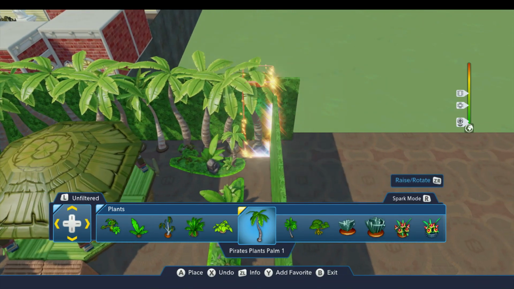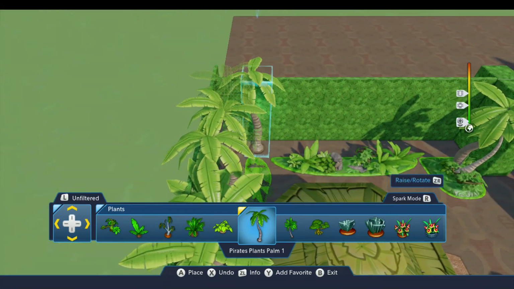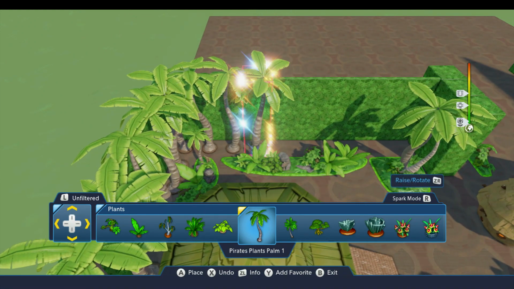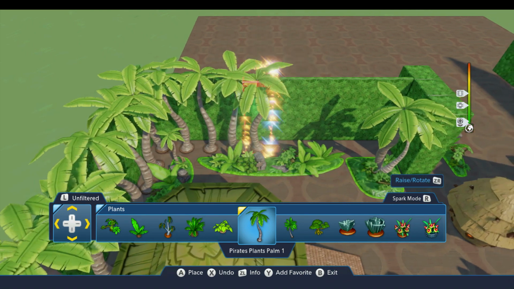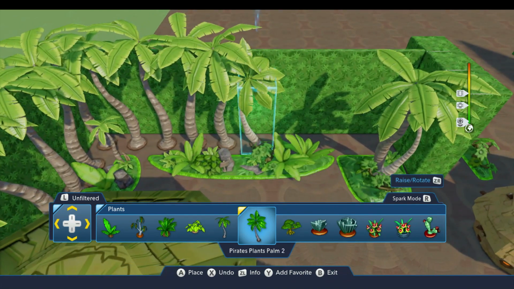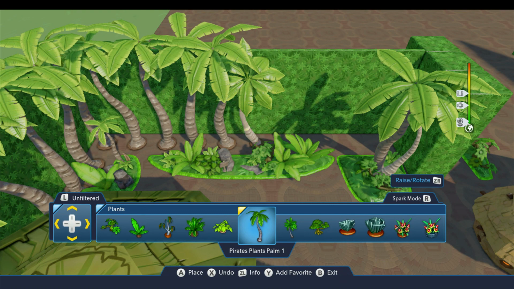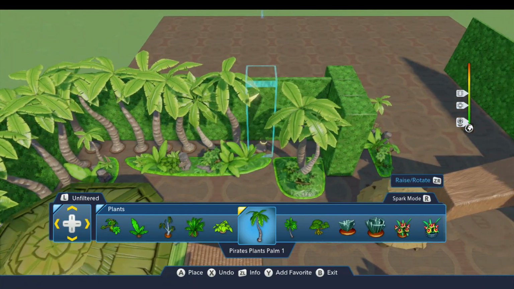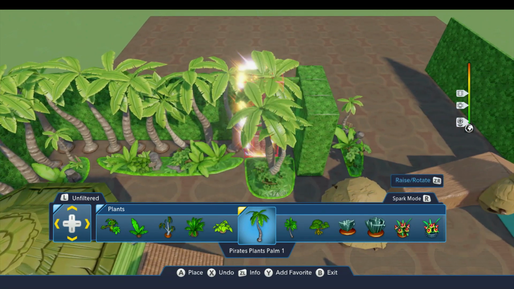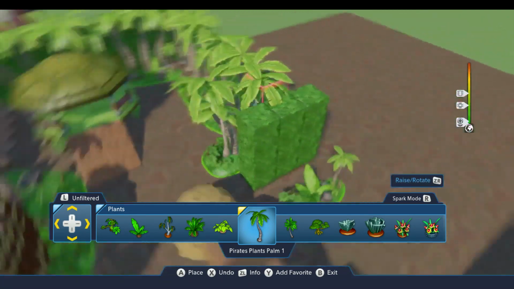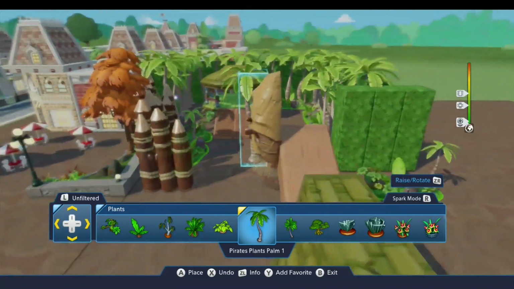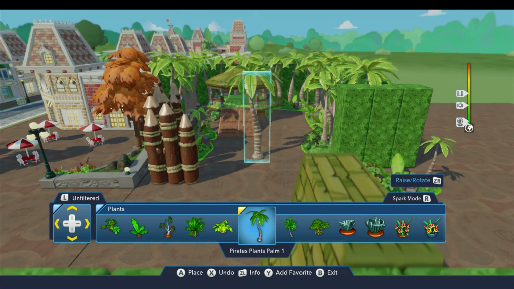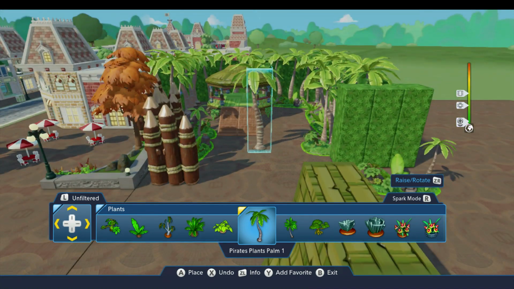Main thing is, by turning them, it doesn't look like it's the exact same tree, so that's good. So you can really get by with the one. But sometimes it's helpful just to throw a little kink into it. Put something different in there. So there we go. That kind of gives a nice border.